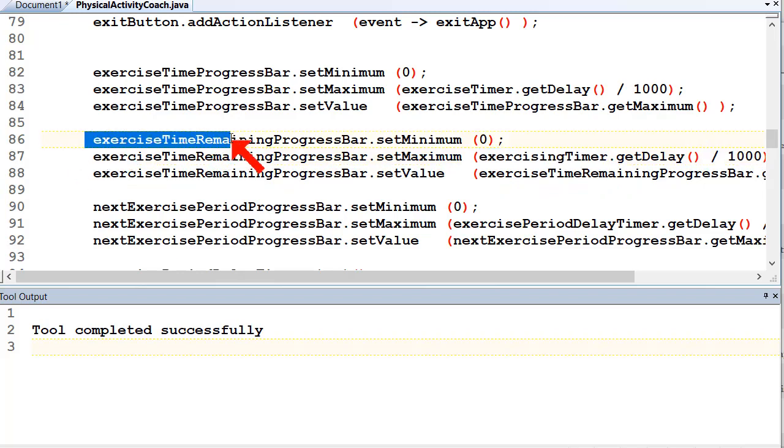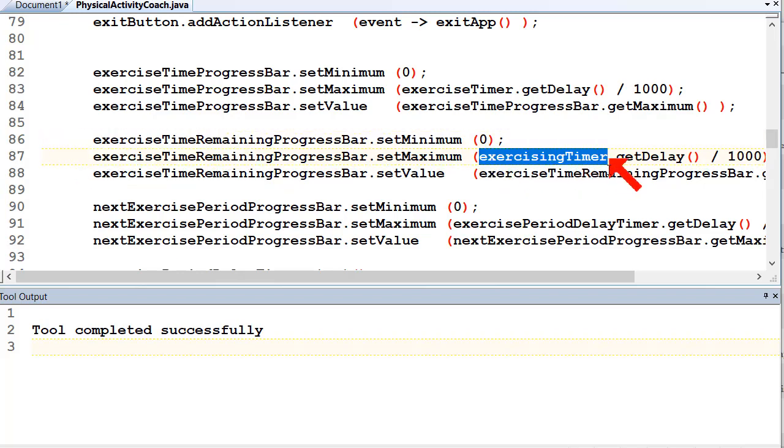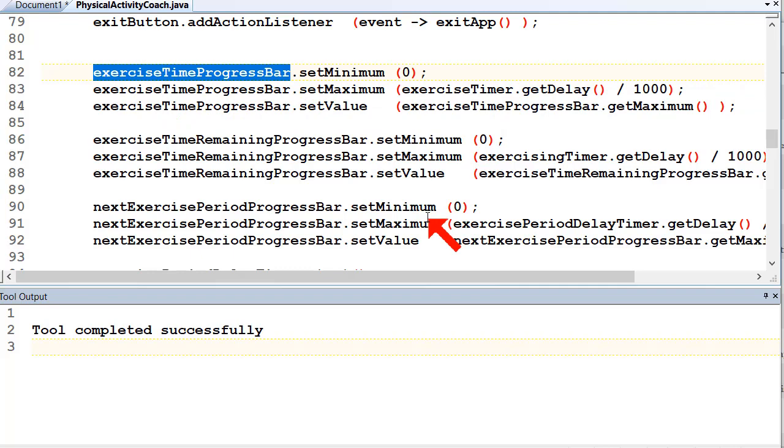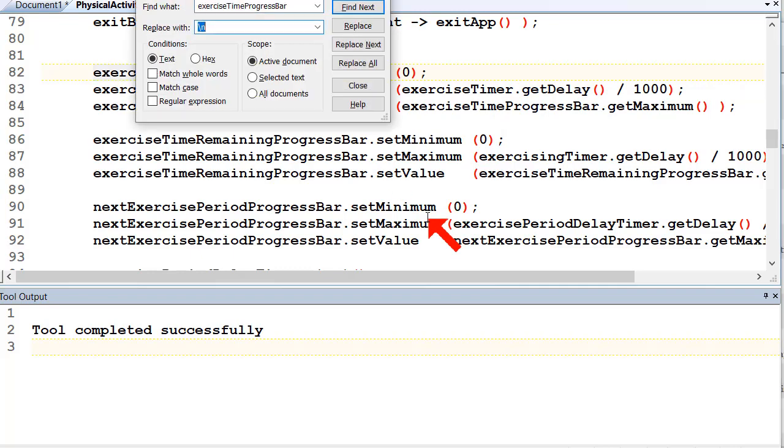It's a good idea if you keep these names and these names in sync. In fact, I might even do that change now. So I might make exercise timer. I might change this label here to exercise timer progress bar. I'm going to use the search and replace inside TextPad. Okay, so I'm renaming exercise time to exercise timer, so the progress bars and the timers are exactly the same name, just progress bar or timer on the end. Exercise timer progress bar, so I'll do a replace all.